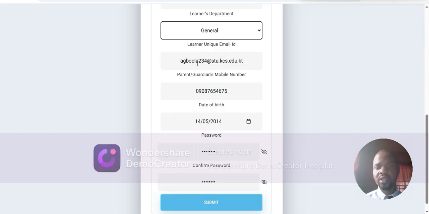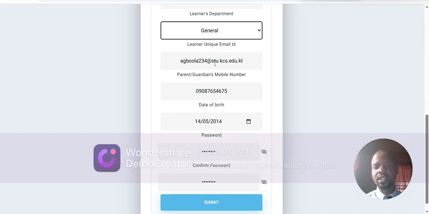You can see, for example, this learner is Agbola. I created a random 3-digit number, 234, just in case we have another Agbola in our school. To make it unique, you can make it 001, you can make it 002, so the email ID is unique for that particular learner.